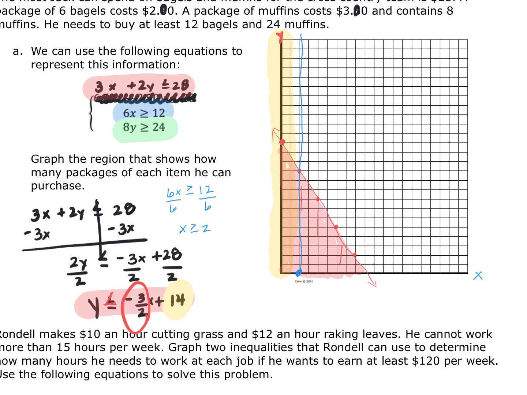Okay, and if it's x is greater than, and it's greater than because that alligator mouth is eating that x, so it's going to be bigger. So if this is 1 and this is 2, I want greater than 2. So this would be 3. Well, obviously 3 is greater than 2. So everything to the right of that line is going to be shaded blue. So I'm going to draw along that line, and then I'm going to outline the outside of the graph. And then everything to the right of that is going to be shaded.